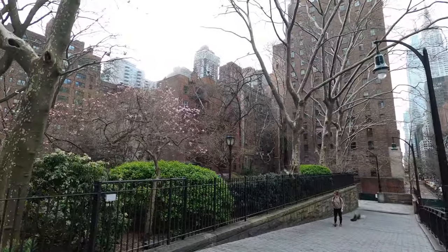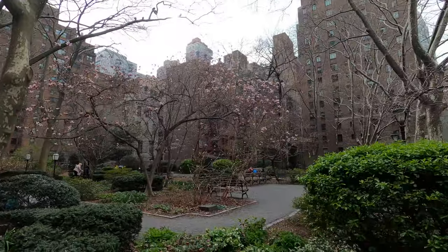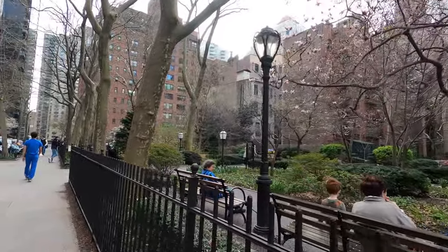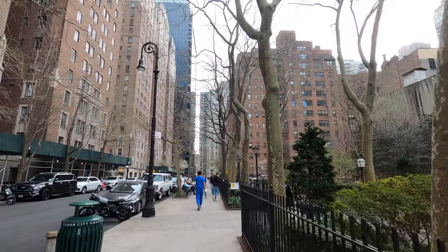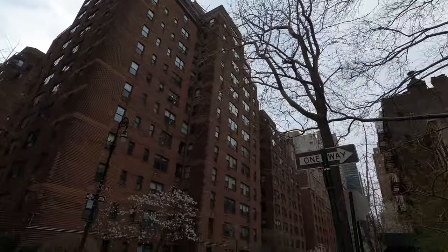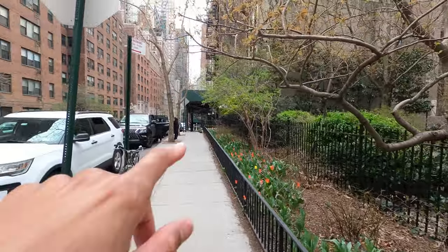Even though you see the craziness outside, you end up in a small quiet park here with the birds doing their thing. There's a little bit of cherry blossom, though I think it's mostly over. The recreational park over here has some architecture going on too. This is still part of Murray Hill — the ending of it. It's a beautiful hidden gem, this little piece of Murray Hill they call Tudor City. There's more architecture of high-rise buildings decorated pretty nicely. You can see the spring flowers and everything. It goes over the hill and it brings me memories — in 2020 when the pandemic was hitting really hard, I walked through this area and it was so empty.